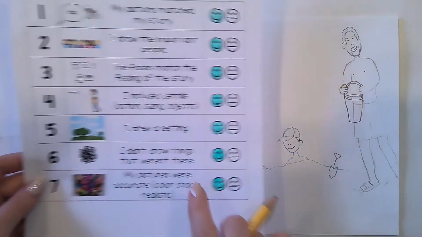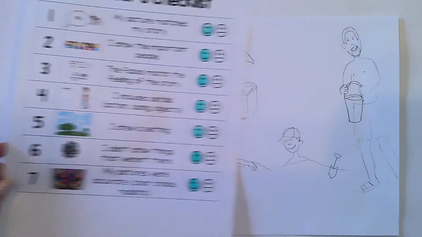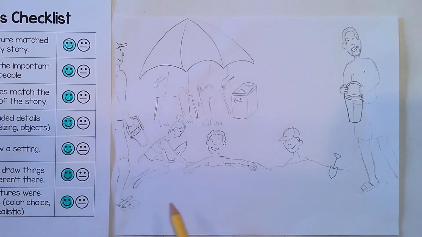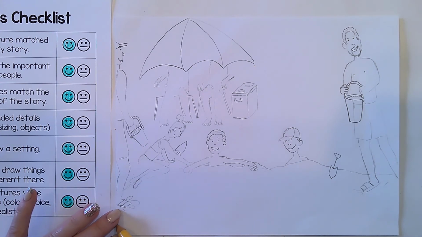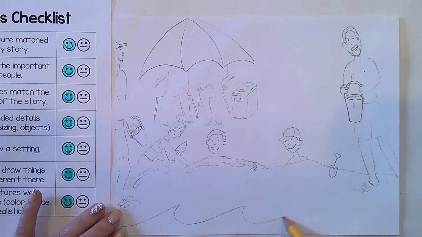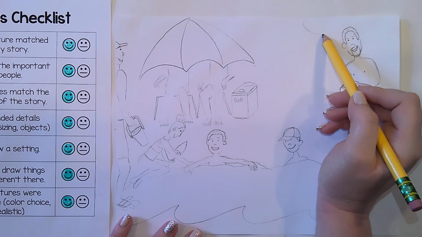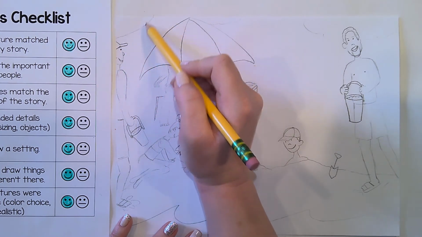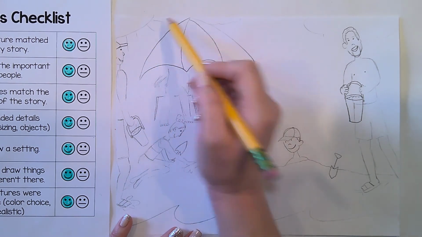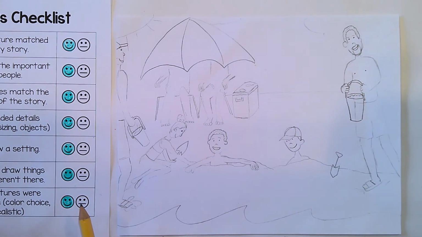Okay. Now the next thing says, I drew a setting. I'm going to include my setting by making sure that I draw and color some things the right way. So this is supposed to be sand here. So I kind of drew that a little bit by making it come up like this. But I also could make it look more like the beach by adding some waves down here at the bottom, like where the water comes in, and maybe in the background. To let you guys know we are outside, I could put a couple clouds. It wasn't a cloudy day, but I could include the sunshine too. Those details help my reader know that we're outside and also that we're at the beach.